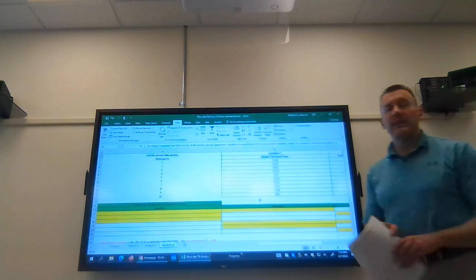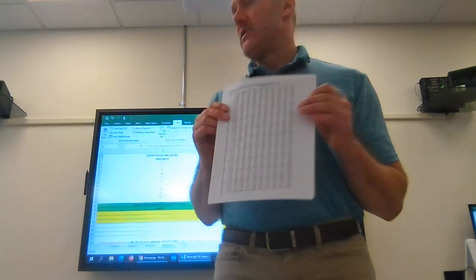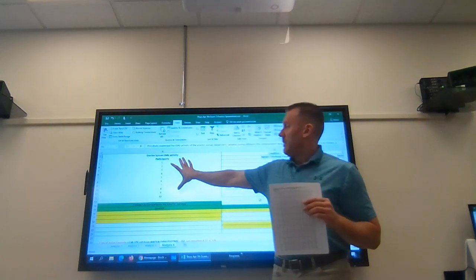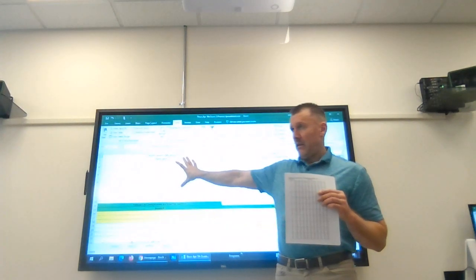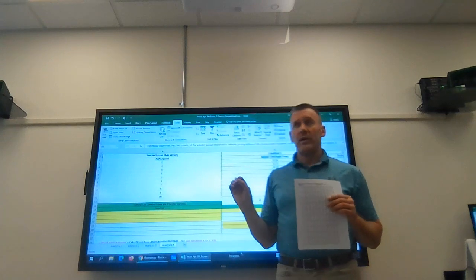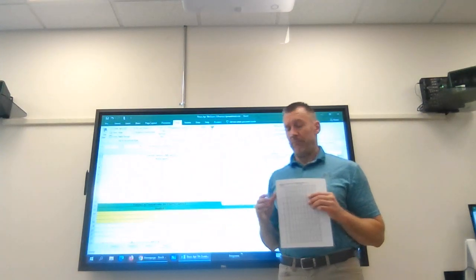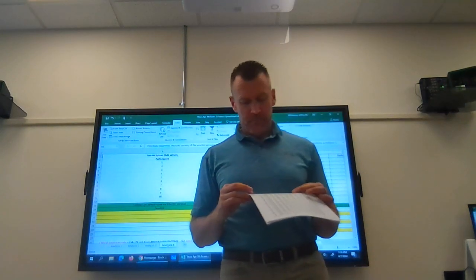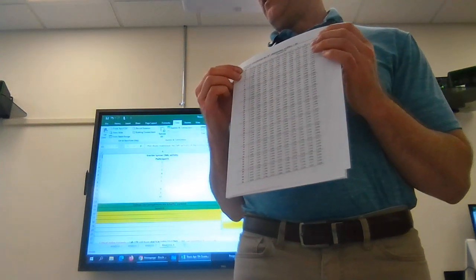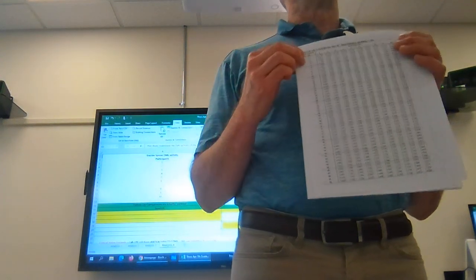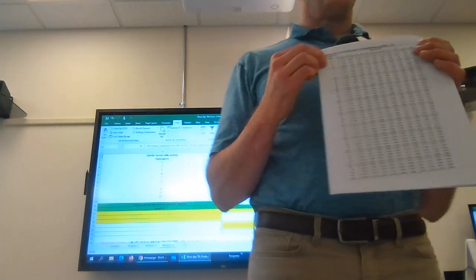So let's see if you can identify what the F ratio will be. So we have 10 people that did 4 different conditions. So what is the degrees of freedom for the between conditions comparison? 3.